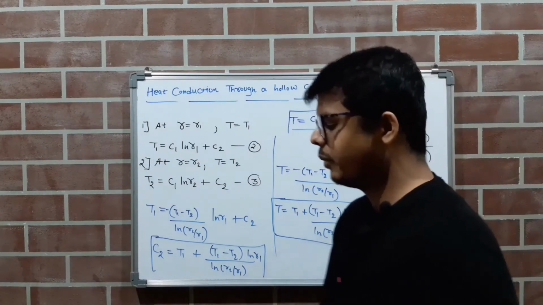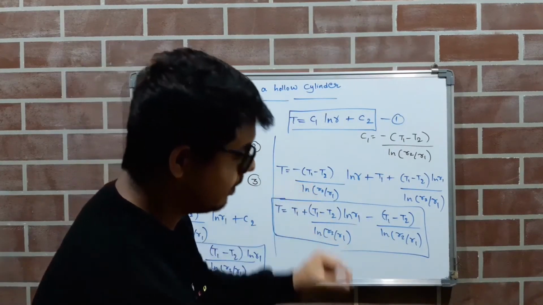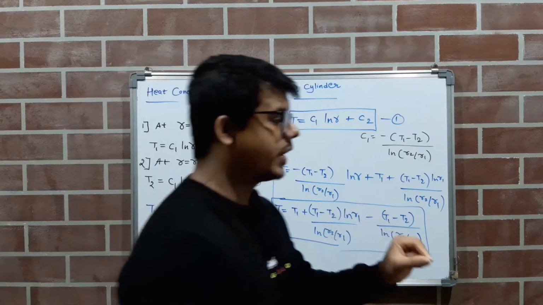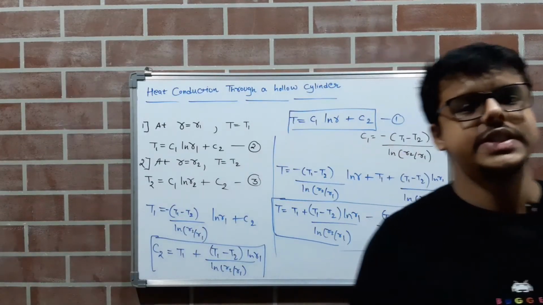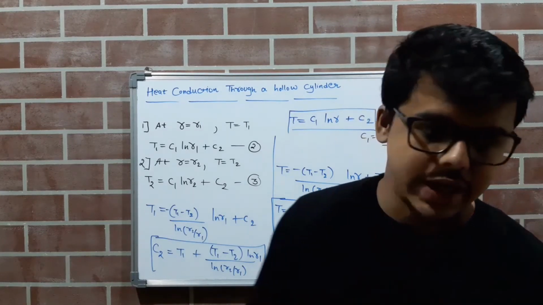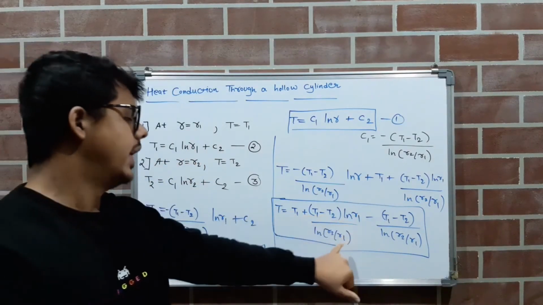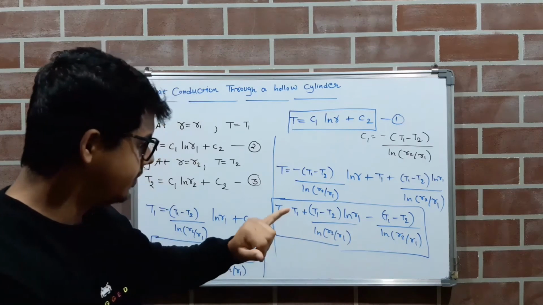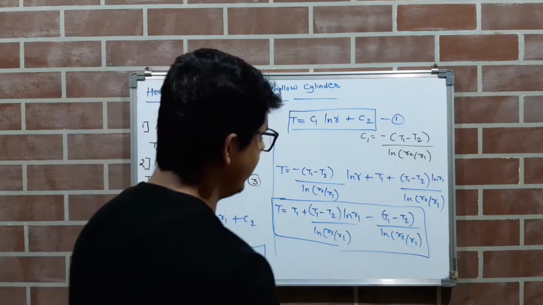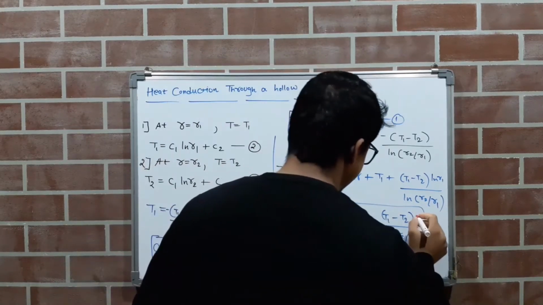Now the second point, by using this equation we can find the temperature at any point inside the cylinder, but for that we have to put the distance of that point from the center of the cylinder. So for example, if you want to find the temperature at a point, let's say 6 centimeter, then you have to put the value of 6. Okay, I forgot to write this ln r1, means ln r.